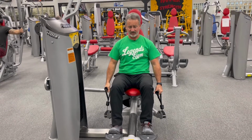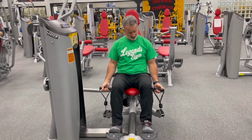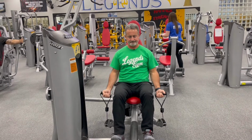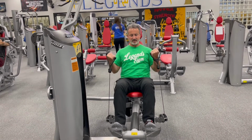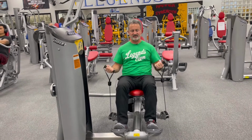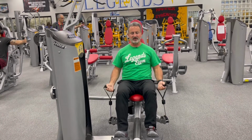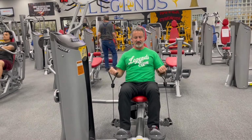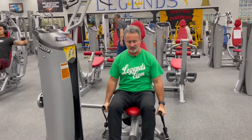So when I sit here, I'm going to have them put their palms forward, want them to curl up, and come down slowly. Back up, and down, just like this. And again, they're going to go. Now, they can lean their head all the way back. Some people like to sit up straight like I'm doing. Either way, nice and slow, and we're going 15 again.